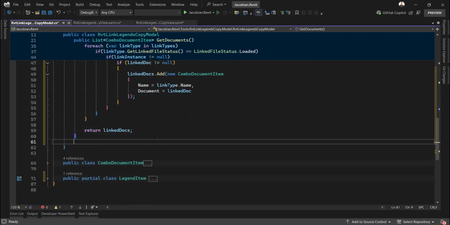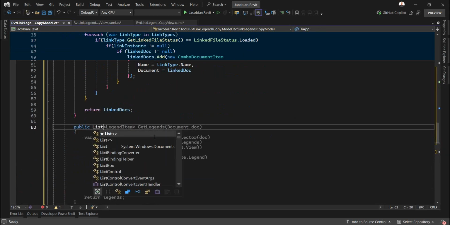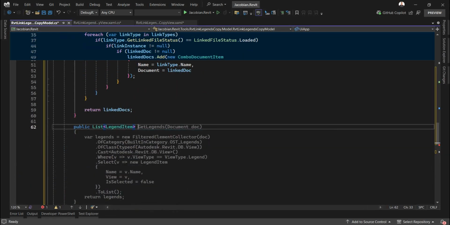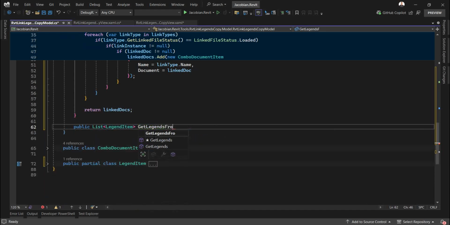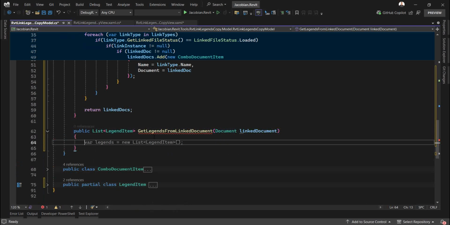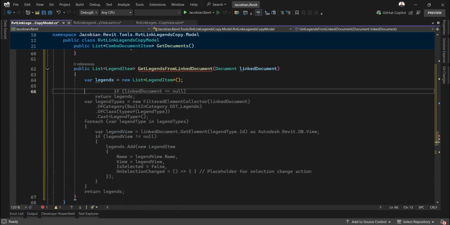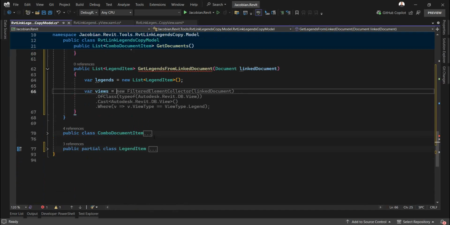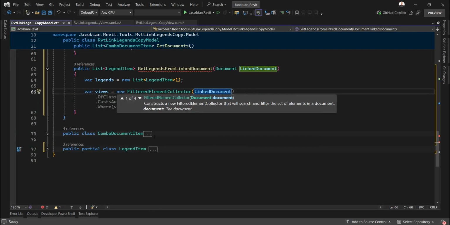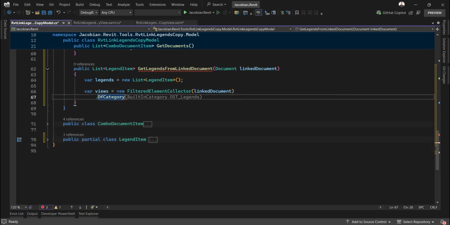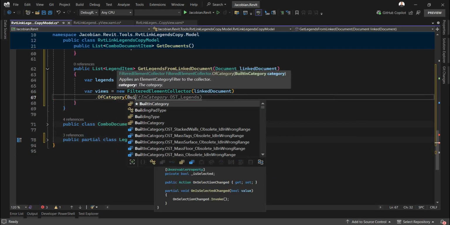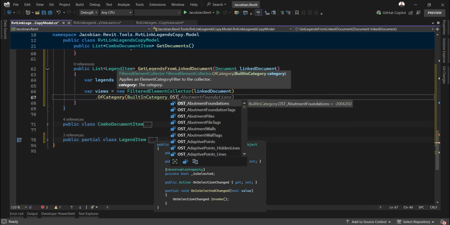Next, I'll declare a new function to get all the legends from the linked document. I'll pass the link document as a parameter. In the function, I'll declare a new legends list of type legend item. I'll declare a new views variable that gets all the legend views by declaring a new filtered element collector, passing the linked doc as a parameter. I'll then apply an element category filter to get all the views which are not element types.